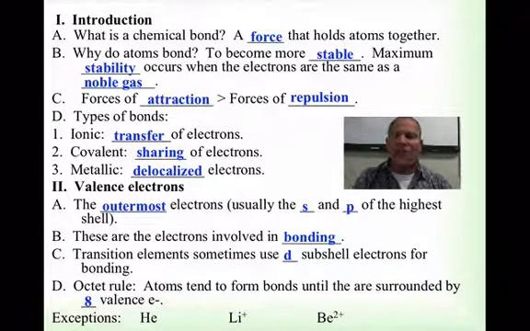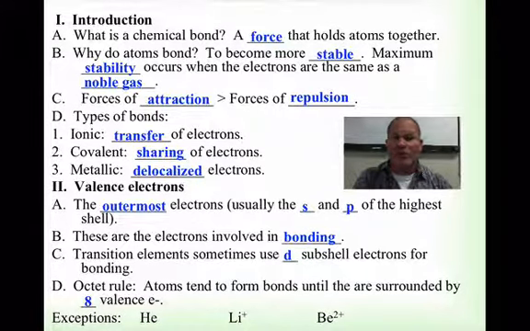Metallic is delocalized electrons. What I mean by that is basically the electrons have the freedom to move, and they can kind of move down the street to their neighbor's house and play with their neighbors down the street and come back. That ability to move gives us a great idea about how metals can conduct electricity, because with their electrons being able to move, they can pass electricity on through a piece of metal from one end to the other.